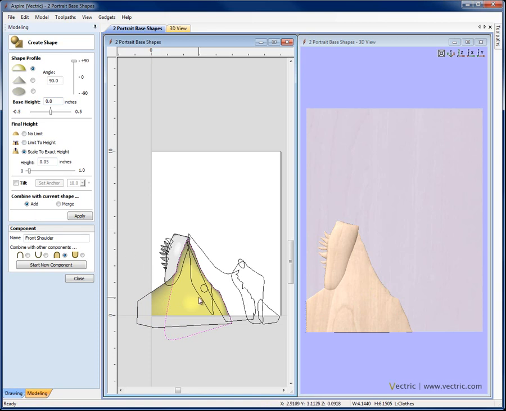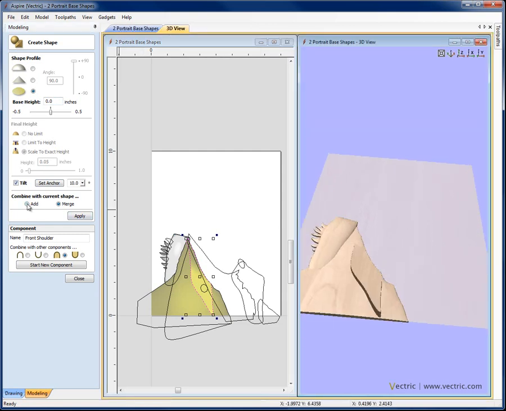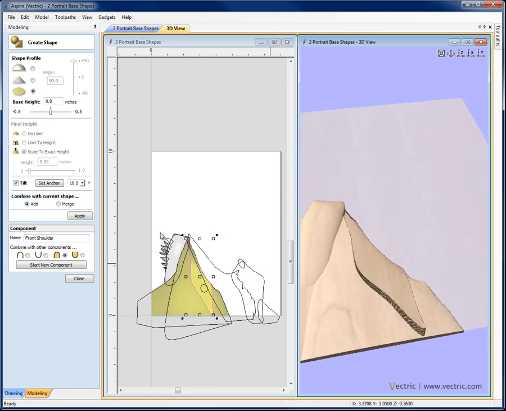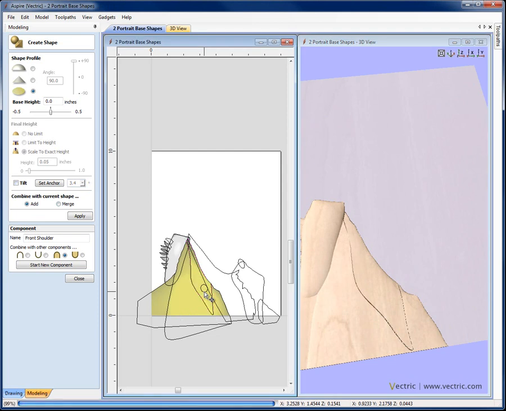Next, I'm going to take the collar. And for the collar, I just want to flip this up. So I'm going to take the same rounded shape that I've got for the shoulder, or for the coat, and I'm just going to take a flat height, but I'm going to say that I want to tilt it, set the anchor on the inside and come to the outside, and the default 10 degrees is very, very high. I do want that set to merge, to add, so I'm going to add that on to what I've got there already, and we're going to just back that off a little till it just sticks out a little bit for me. There's the collar.